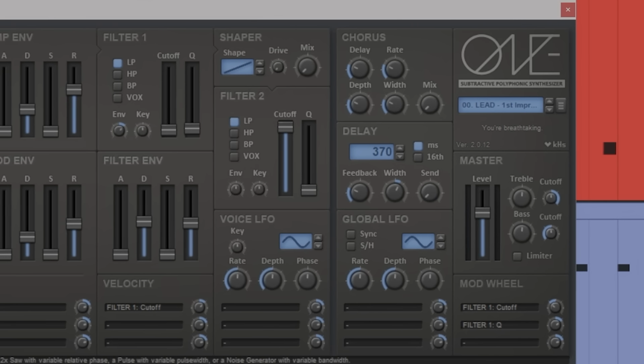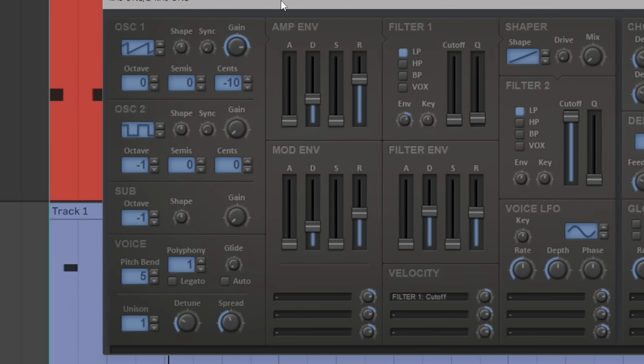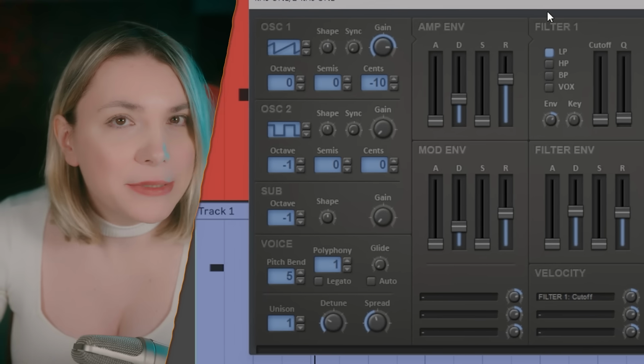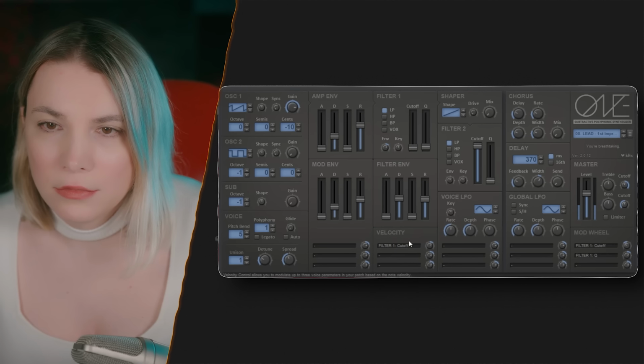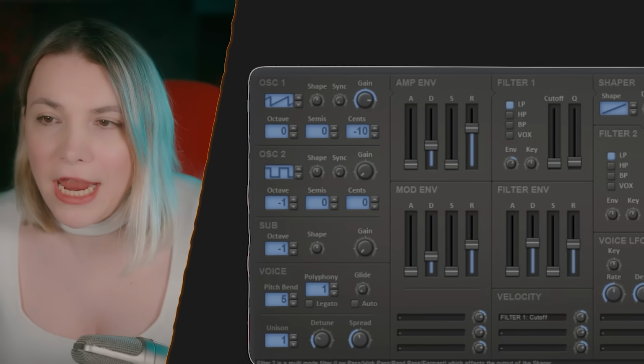To make this work, I took one of the simplest synthesizers. This one is called KHS1 from Kilohertz. They actually discontinued this plugin, but I wanted to have something very simple, and this is quite simple. So, initial sound: single oscillator, simple envelope, everything else is turned off. This is as digital and plastic as it gets.